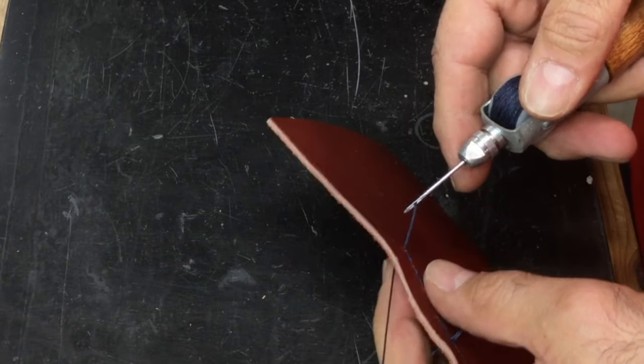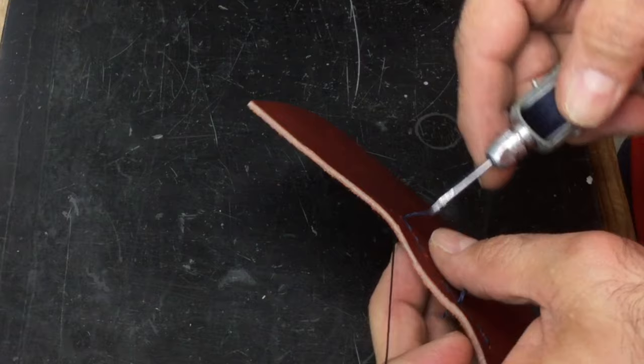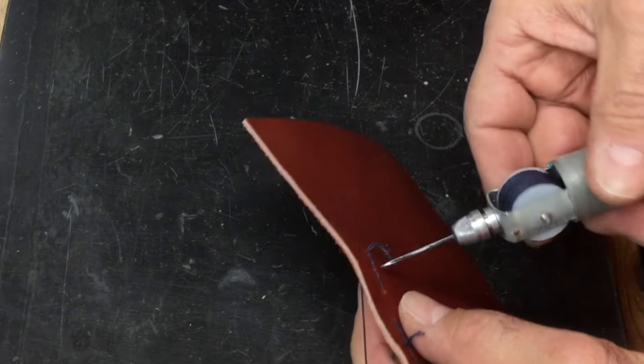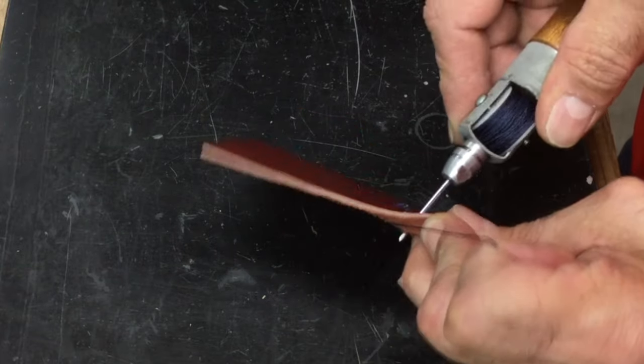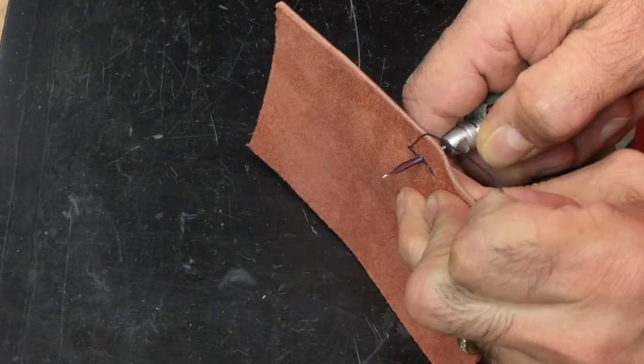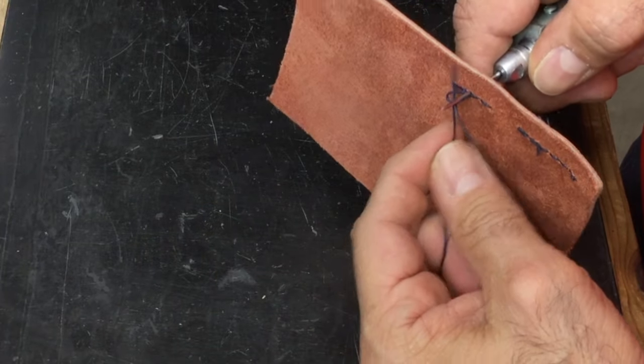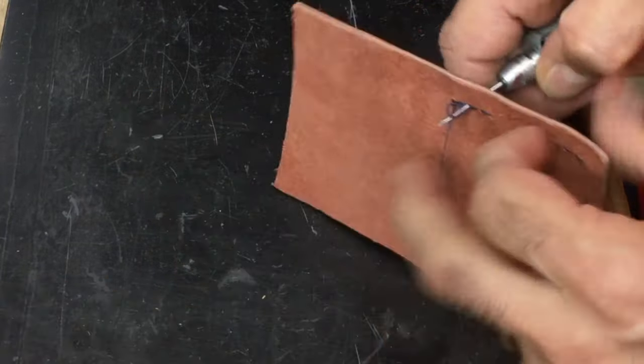Now I'll show you how to lock the stitch. What you do is come back in through the hole, but turn the groove on the needle the opposite direction. Poke it through, pull it back so the loop's on the other side of the needle, go up through there, and pull it back through.